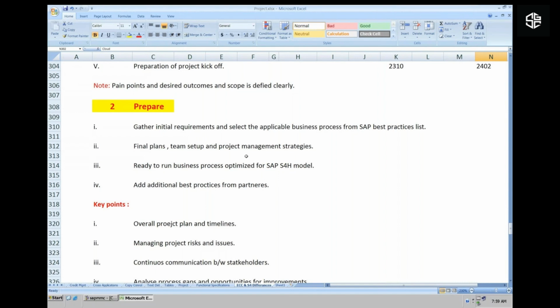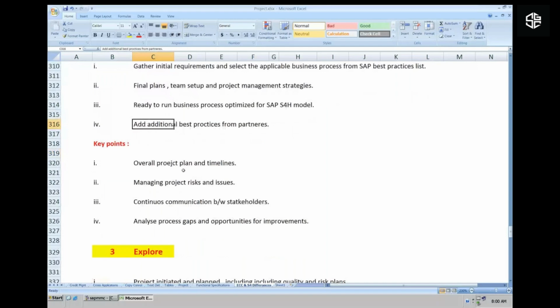Post requirements, they sort out final plans, team setup, and project management strategies, and they get ready to run business processes in the S4 model, and they think about additional best practices for their business processes from the partners. They keep asking, and then they sort out the key elements in this phase.